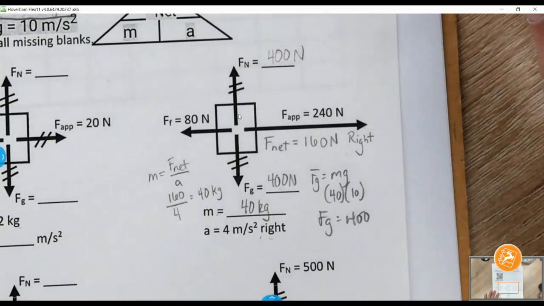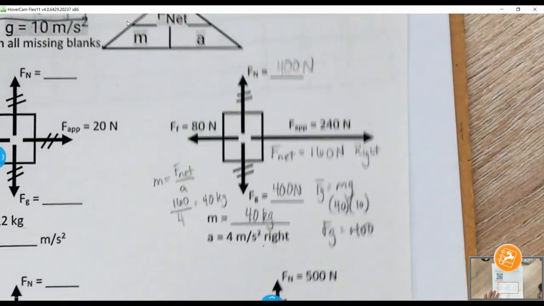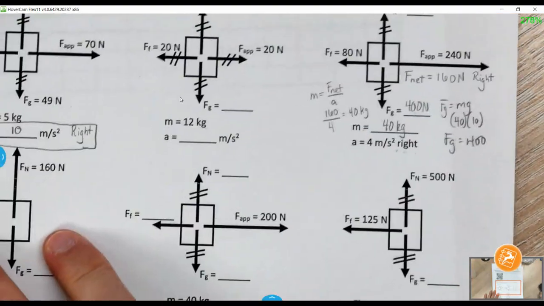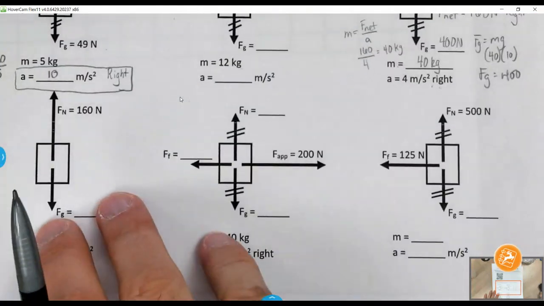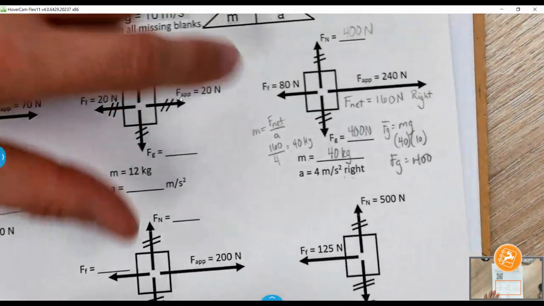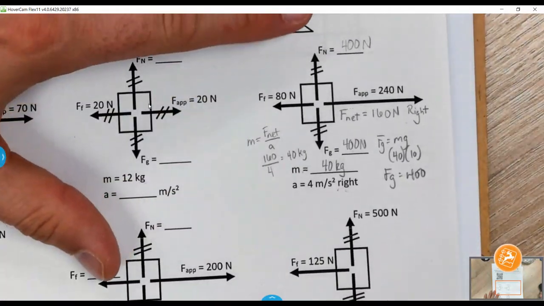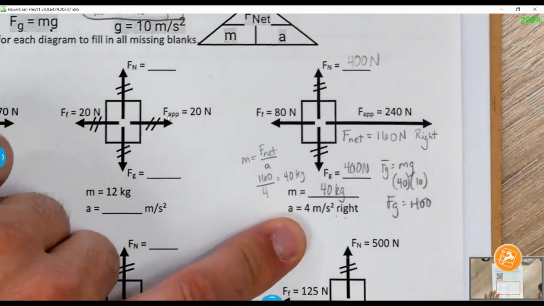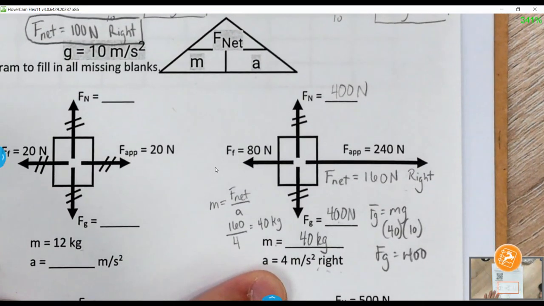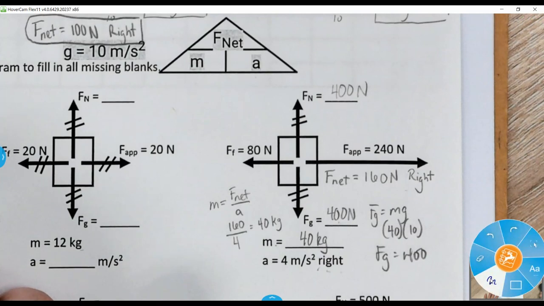Okay. What about, let's take a look at number 5. How do you get 4? 4 for the mass? Yeah. I'm sorry, no, 4 was the acceleration. Oh, yeah, that was given to us. So this was given. We first had to figure out the net force, and then once we had net force and acceleration, you can just do net force divided by A to get our M.